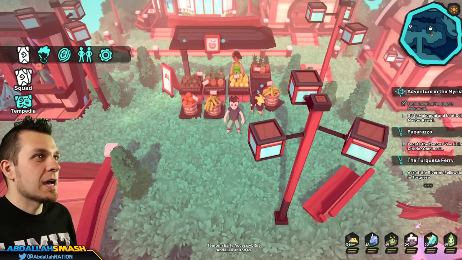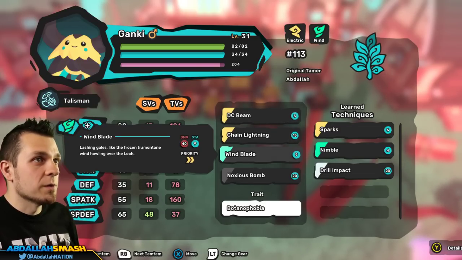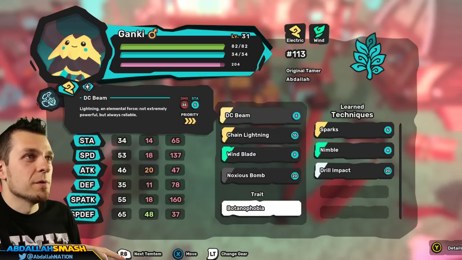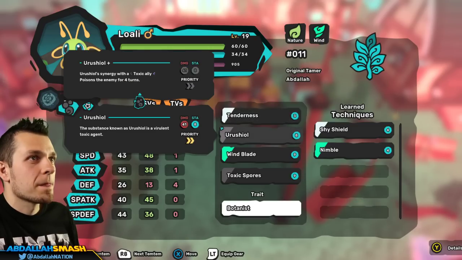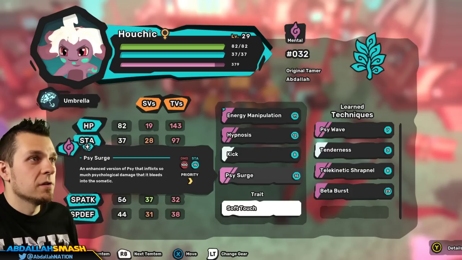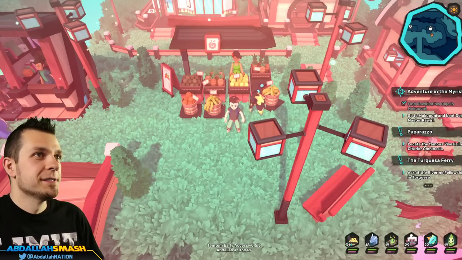Okay, I don't really know how many TVs Genki has right now, so squad up. Genki has 160 TVs in special attack. And these are all special attacks here. DC Beam is special. Chain Lightning is special. Wind Blade is special. Noxious Bomb is... I don't know what the star means. Like, these little symbols right here, that means special attack, right? And then some of them are physical attack. Oh, the star means physical. Okay, so star means physical because obviously a kick is that. Tenderness is status. Physical is Urushiol. Windblade is special. Toxic Spores is physical. This is special, status, physical, special. Okay, I mean, you're good too. No, but when it comes down to it, Genki needs it the most. Just so I can do this hit and just destroy people. Yeah, let's go, man.